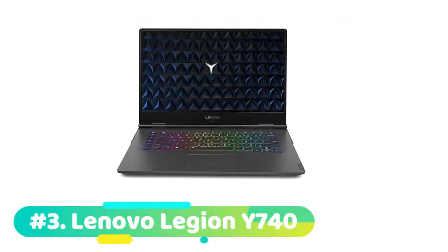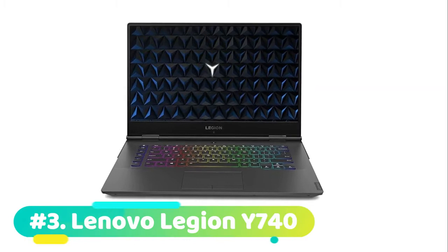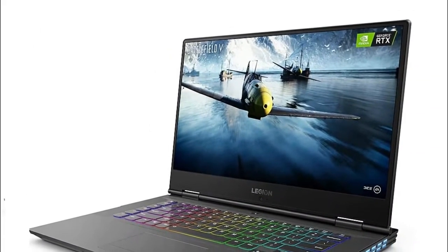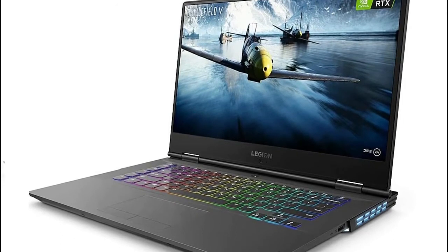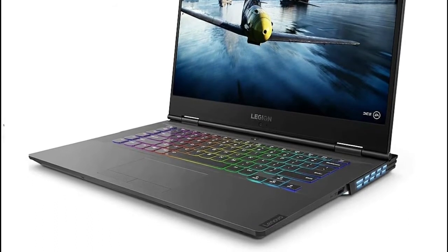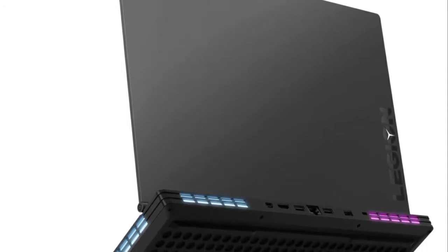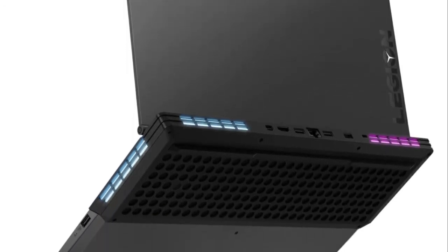The third product on our list is the Lenovo Legion Y740 — this is our best 17-inch laptop for Fortnite. If you're looking for a buffed-up gaming laptop to dominate in Fortnite, the Lenovo Legion Y740 may be the perfect laptop for you. Currently priced at $1,510, the 17-inch Lenovo Legion Y740 is a gaming beast with incredible performance on a larger screen. You'll love the desktop-caliber gaming on the go, especially with the captivating visual experience from the thinner bezels. You'll find FHD graphics rendering at over 2 million pixels with refresh rates up to 144Hz is gorgeous and smooth. The chassis is made of high-quality aluminum with a great minimalist yet elegant design.